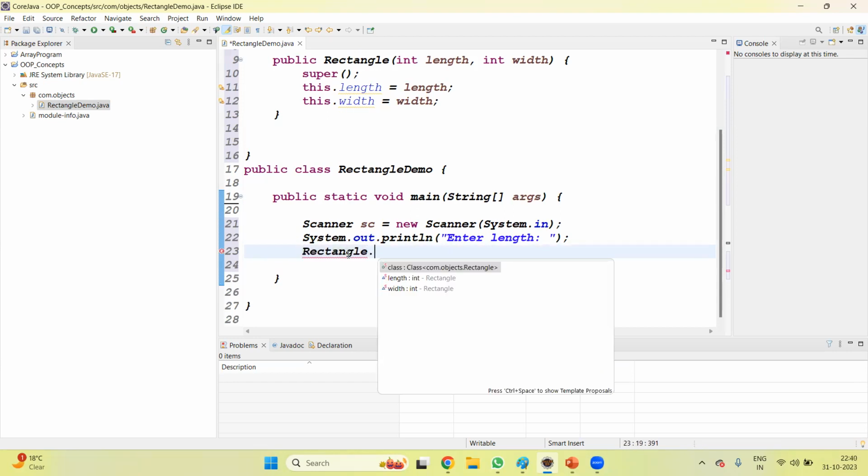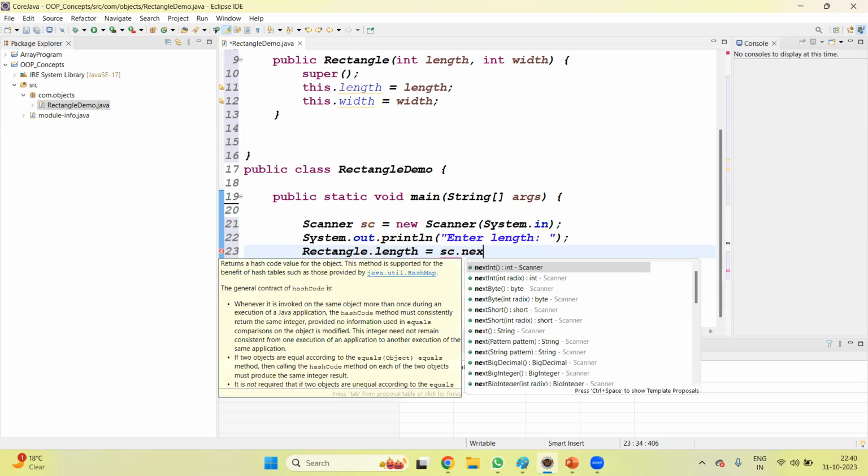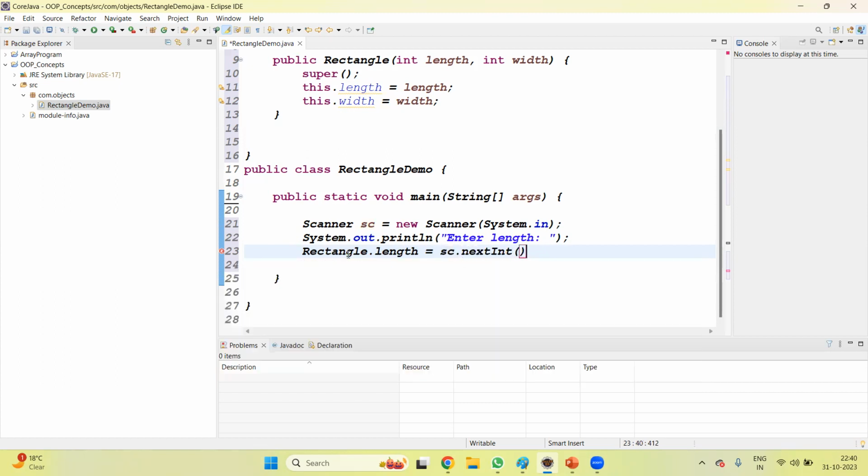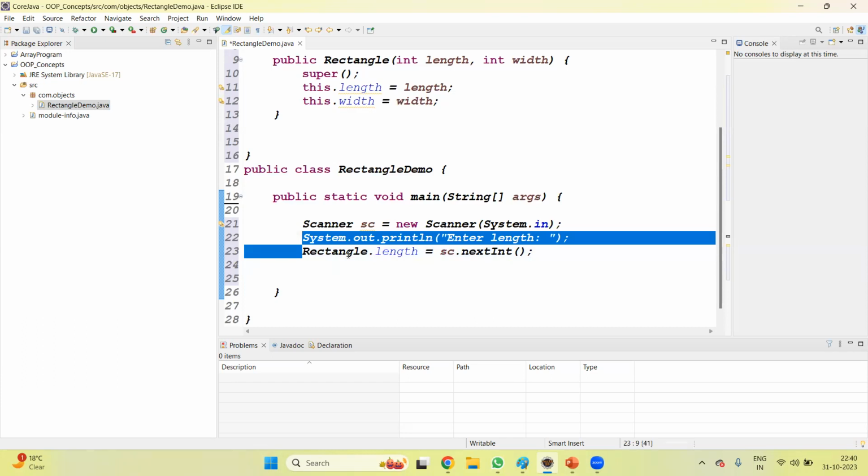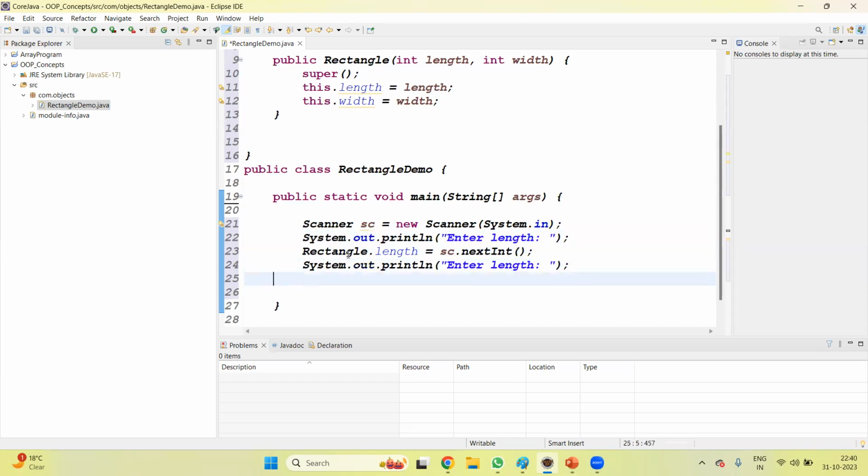Rectangle.length equals sc.nextInt(). Both are integers, so fine. After that, copy and paste again, for width. So: enter width. The user will enter the width.